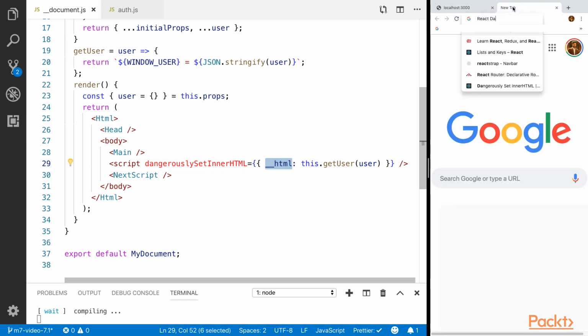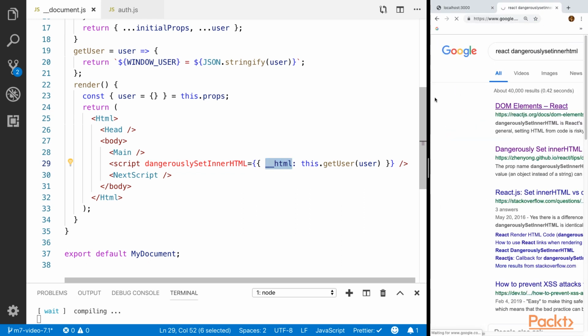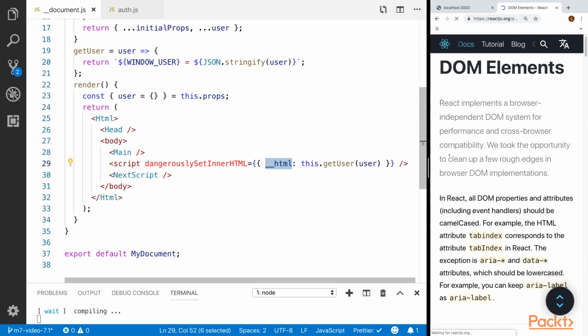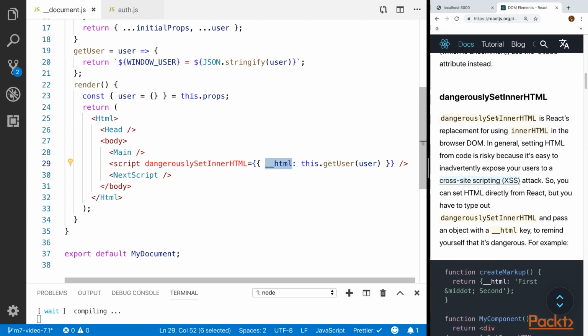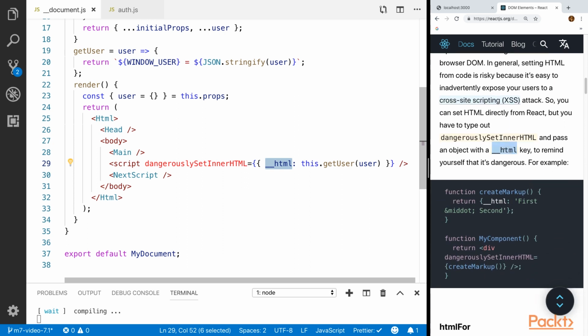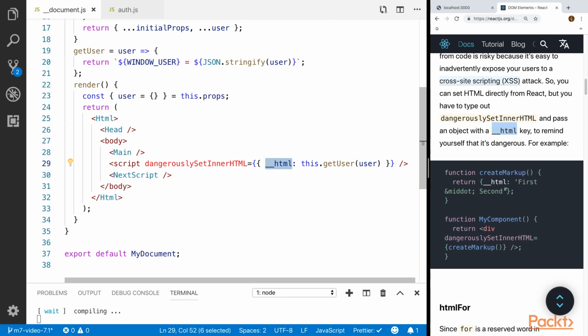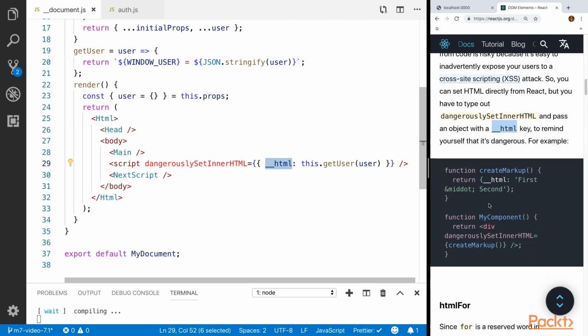Let me open that. Here you will find dangerouslySetInnerHTML. It's a replacement for using innerHTML in the browser DOM. You use the __html key to remind yourself that it's dangerous. So you can put any property here, and you can put this first into the window object.